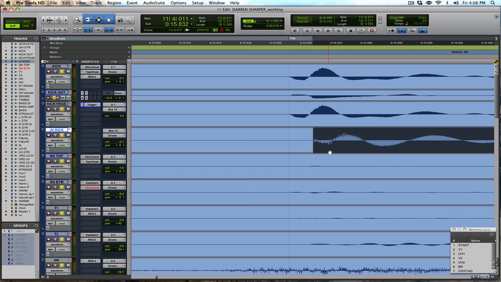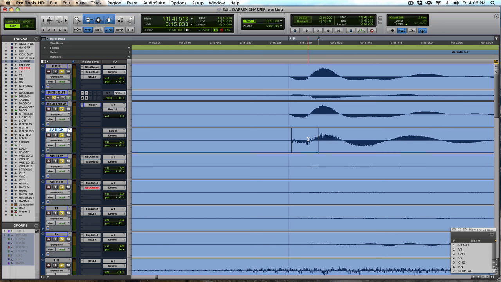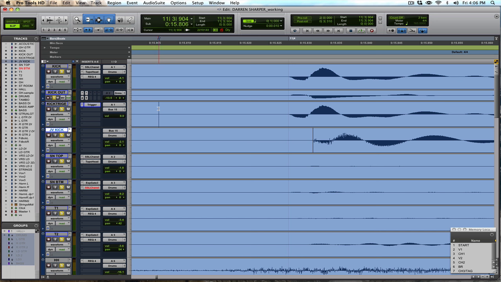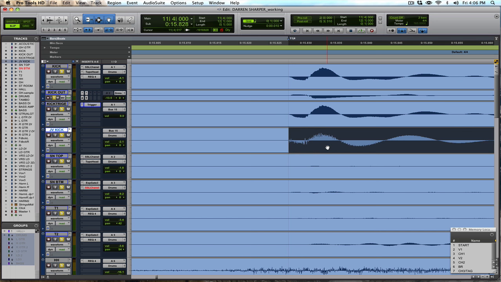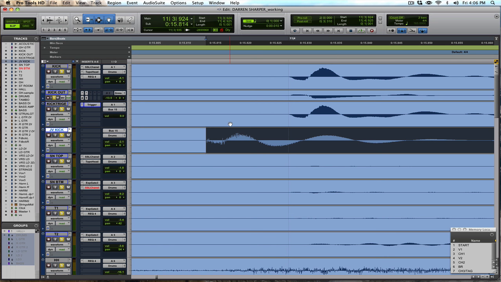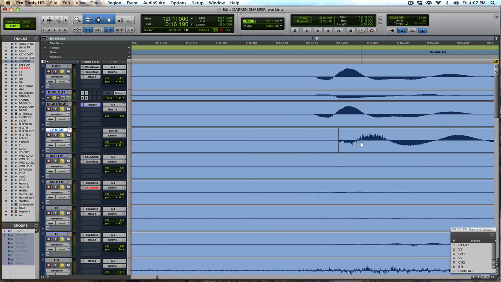So here's the sample I need to move. You can either just drag it by eye there and just try to make sure it's lined up, or what I like to do is go up to my live track here, my trigger track, tab to that transient, and then hold control and click on my sample file. And that's going to put the beginning of that region right to where my cursor is. So again, if you put your cursor somewhere, hold control and click on an audio file, it's going to move the start of it right to where your cursor is. So that's a quick way to really move it into position, but you can also just eyeball it like that.